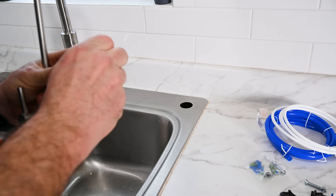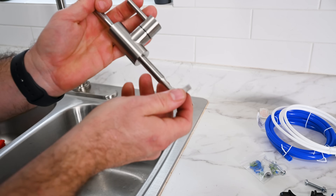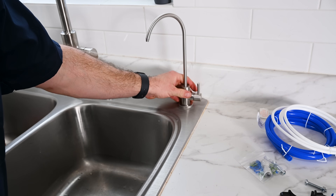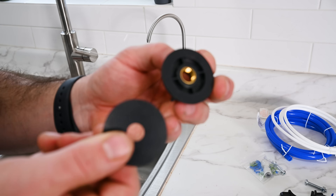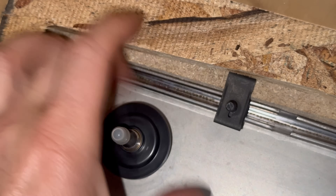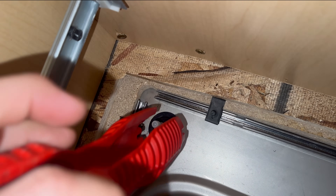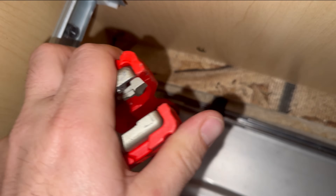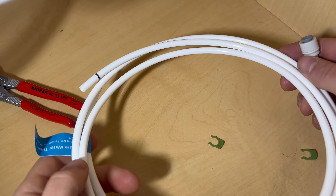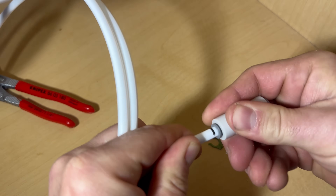First thing I'm going to do is install the water dispenser for the reverse osmosis. This is pretty straightforward. Insert the faucet base, rubber side down, over the bottom of the faucet. Grab the washer and the locking nut, then head underneath the sink. Having someone hold down on the faucet from above definitely makes this process easier. Once I'm sure that the hole is covering the gap, I'm going to tighten this down pretty snug with a rigid multi-tool. Then I'm going to hook up the white pure water hose to the faucet and slide this over the provided slip coupling.